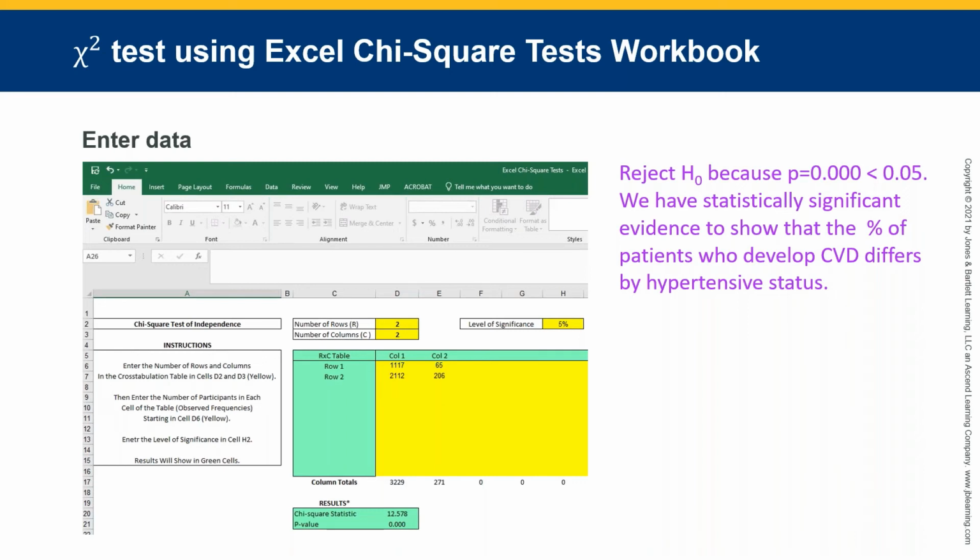The student also specifies the level of significance in the top right corner. Once the raw data are entered, the spreadsheet will calculate the chi-square statistic, which appears at the bottom: a chi-square statistic of 12.6 with a p-value of 0.000. If we let it go more decimal places, we would get the 0.00038, which is what we just showed. So this again is another way, if you'd like to use Excel to have students conducting tests, they can just pull up these worksheets that are already programmed to conduct these analyses.